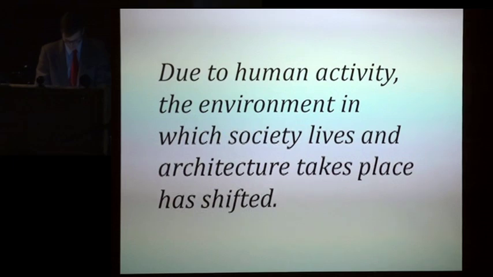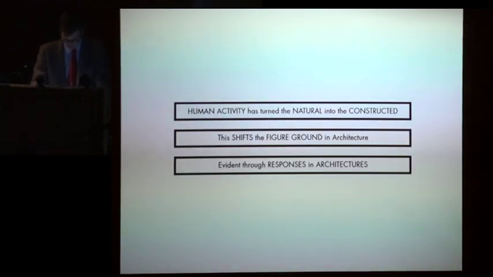So I will begin with how human activity, both physical and mental, have altered what we consider natural into that of the constructed. Then I will continue on by using the analogy of the figure ground, a common technique in architecture drawing that reveals positive and negative space, which is then used to exemplify the shift. And then I will conclude with the current architecture's reaction to the shift.